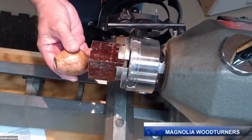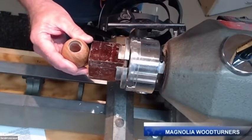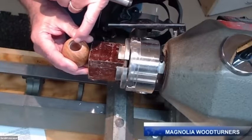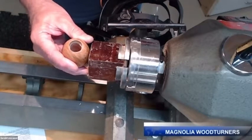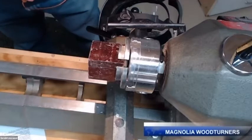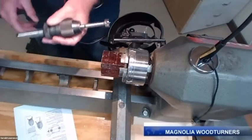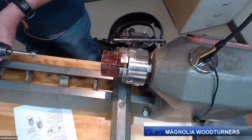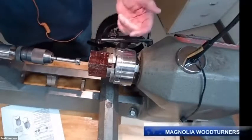And I don't know if you can see that or not, get it the right way here. See the little step in there. So I drilled through with a 3/4 inch bit, then took a skew and just kind of went in there, then slightly enlarged that. I mean, you're only talking a 1/16 of an inch between 3/4 and 13/16. So you don't want to take much off. So that's an alternative to do that if you don't have the 13/16 bit. So what I'm going to do is turn the lathe on. I'm going to drill all the way through.